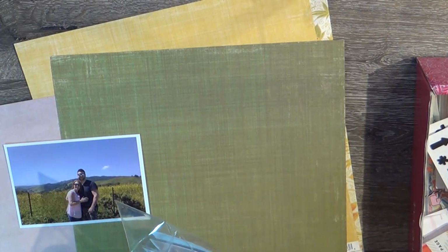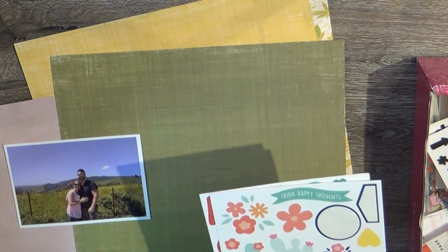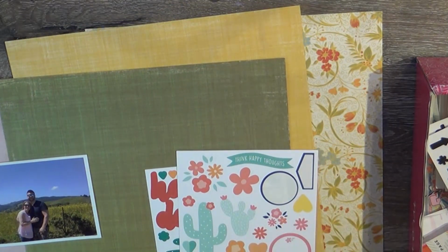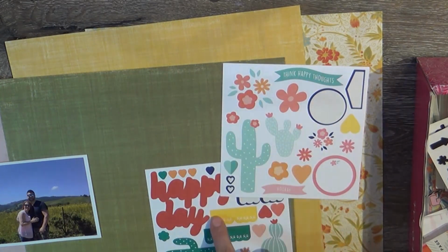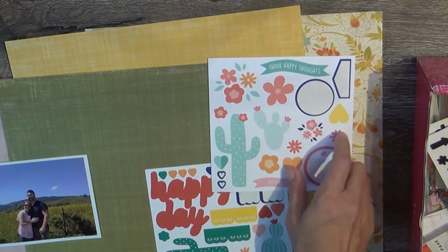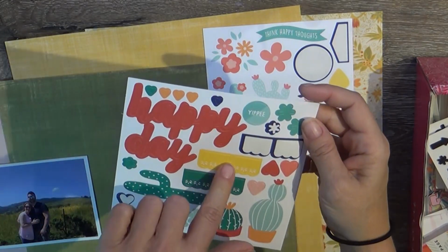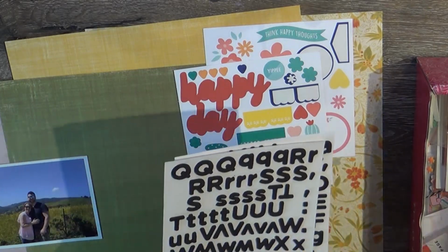So let's start. I know I've got some cheeky stuff from our kit club that we had. Let's see. I do like these flowers, and this is a yellow heart. I think I could use some of those. And maybe even some of this as a border underneath. I don't know. I like that.